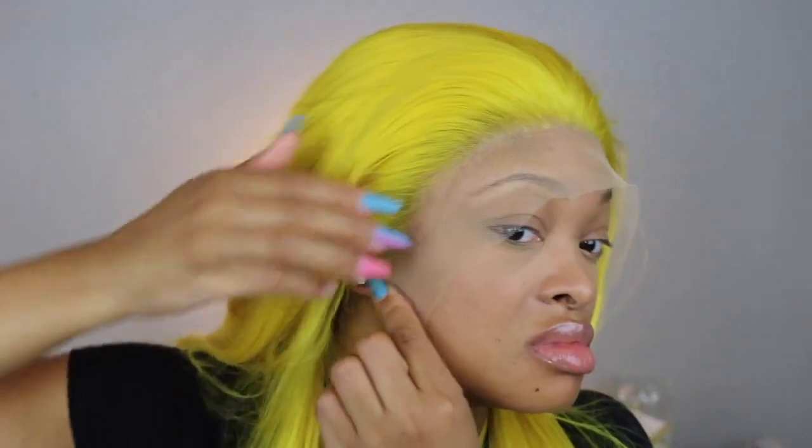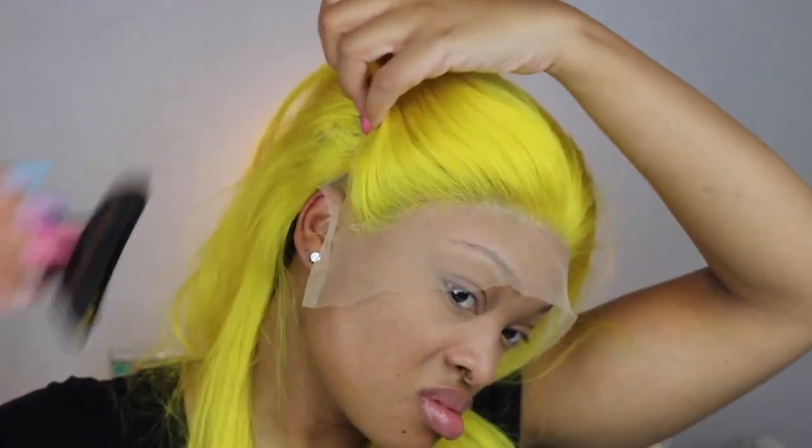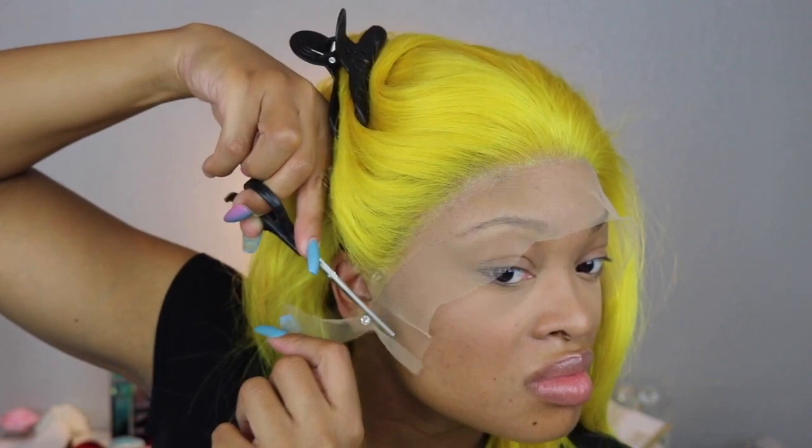So now I need to cut the lace around the earlobe. So I'm just going to pin my hair up and cut that off before I secure that down. It's just so much easier if you do it this way. So I'm cutting that lace and then I'm going to glue that down. And I just did the exact same thing for this side. Now I am going to pin my hair up so I can cut the lace off.